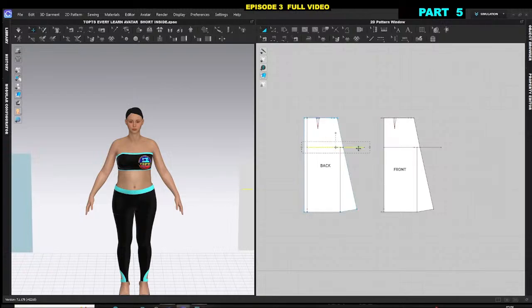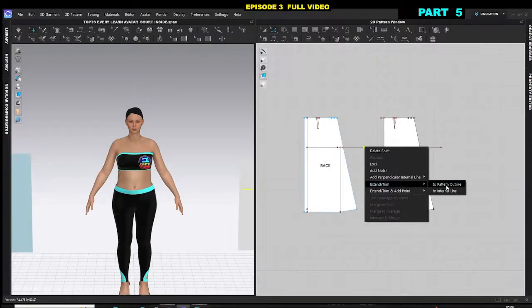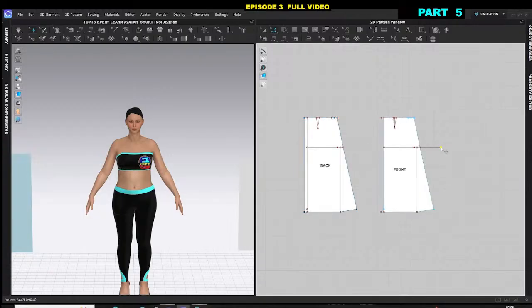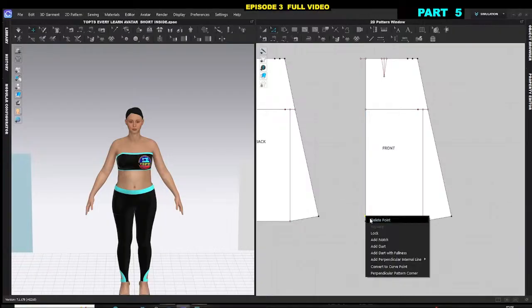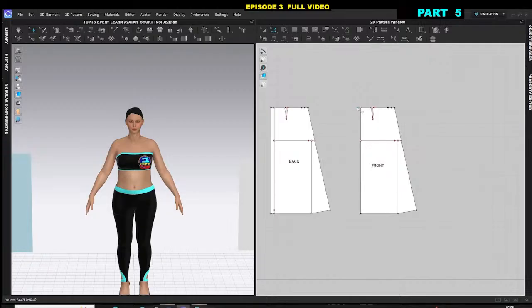Remember now, we make just the adjustments. Remove this. Remove this line. Let me just use the activate button, then I right click, extend there, and this one also extend to pattern outline. Here those are lines. Then I'm going to delete this line, then this point, so as not to disturb us. I'm going to convert it to a straight line, so I'm deleting that point.